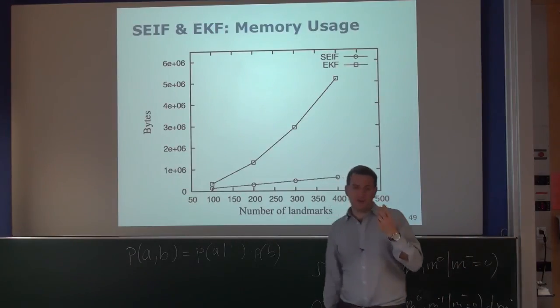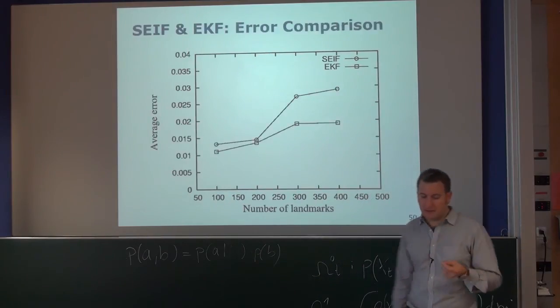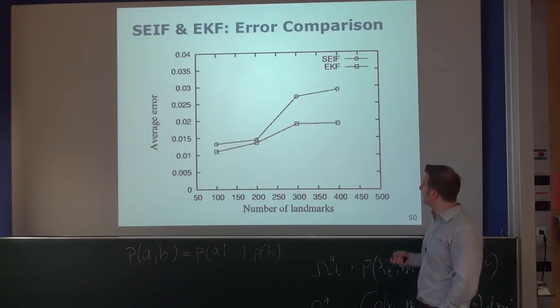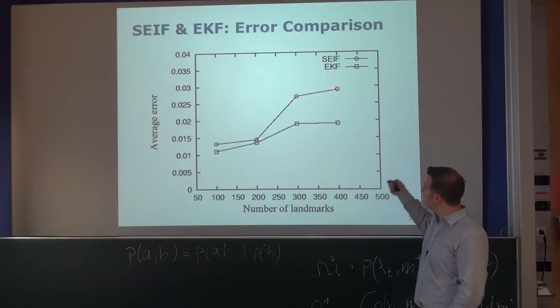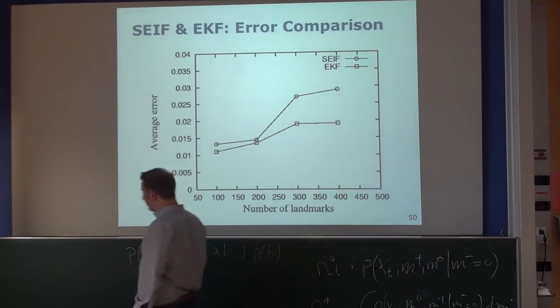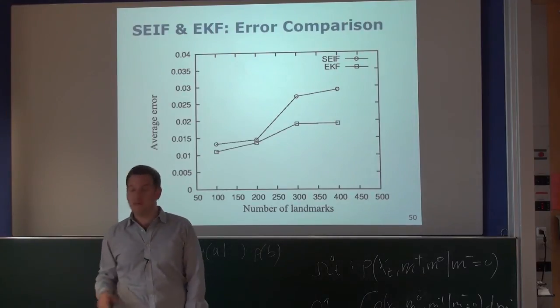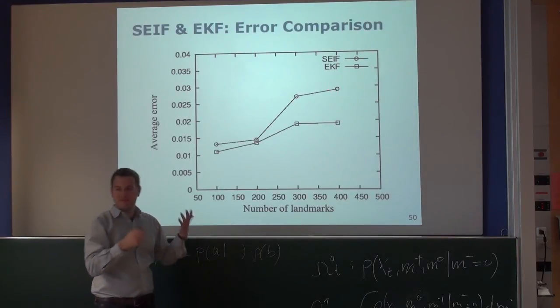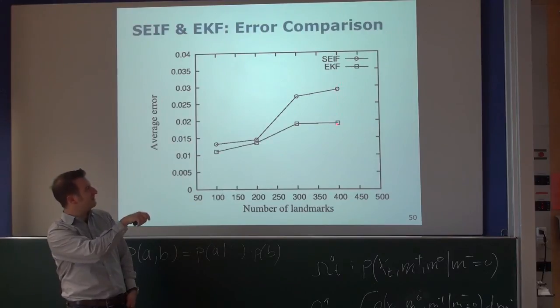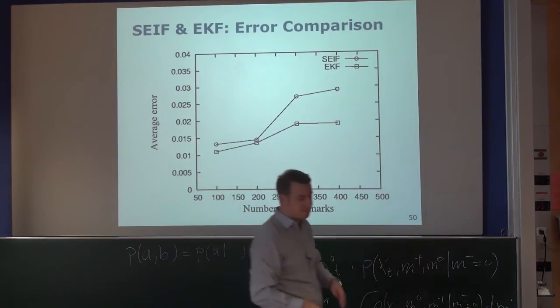So these were two cases where we have a clear win for the SIFE-SLAM compared to the EKF-SLAM. But if we look at the approximation error that we make, we can see, so this is the EKF, if we compare to ground truth, this is the SIFE. We can see that the SIFE makes an error. But this error obviously depends on the number of active features. If I set the number of active features towards infinity, or the number of landmarks I have in the scene, then these curves should be on top of each other.